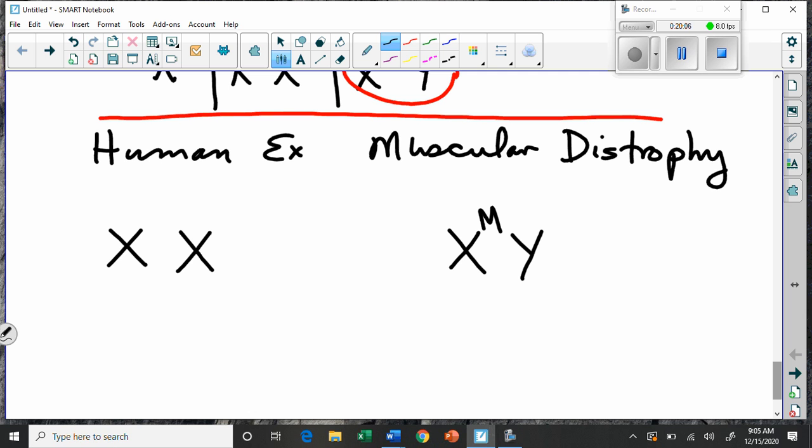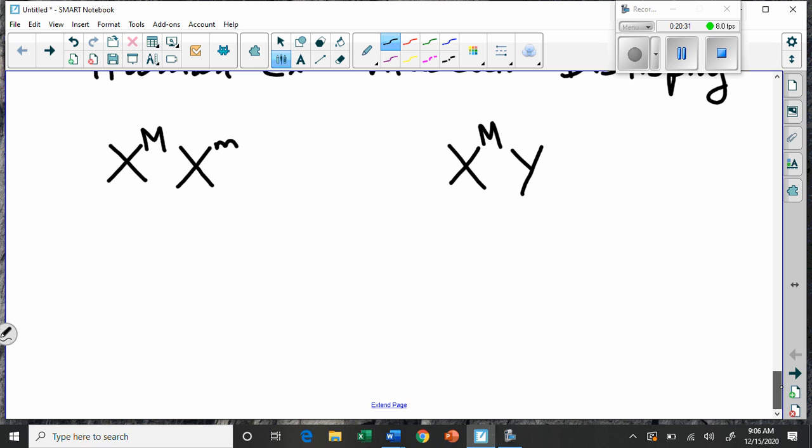So we could go back in her family tree and we could find out that there were instances of people in her family who had muscular dystrophy. So what we might have to assume, if she was normal, we know that no problem, right? But if we assume that maybe she's carrying muscular dystrophy because it occurred in her family in generations past, and we did the cross, we could figure out sort of what the chances might be. So it's the same cross as we did before, just with different letters.